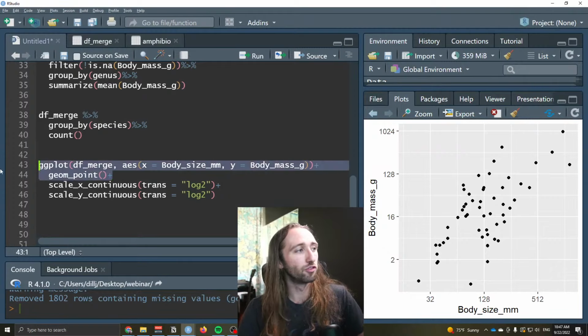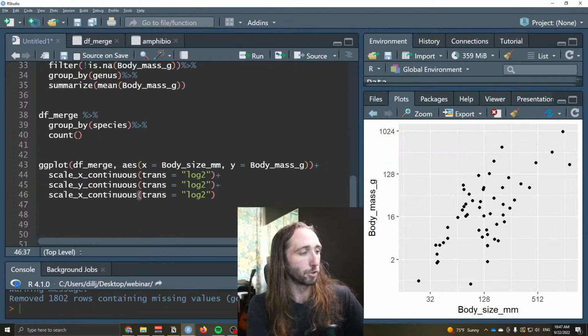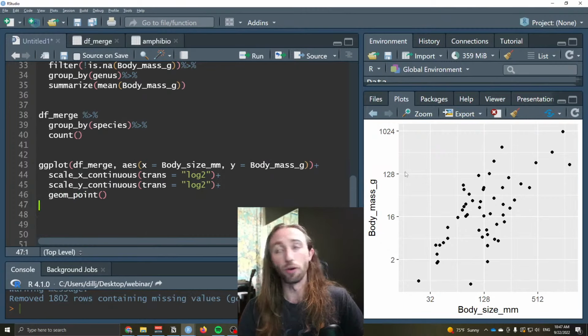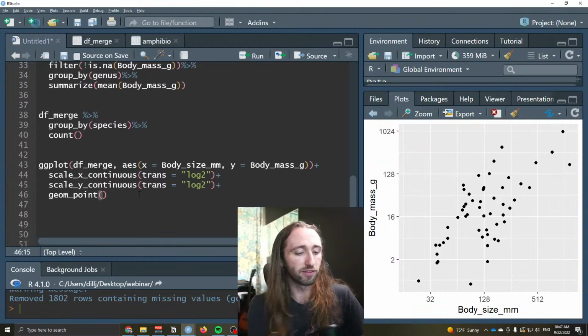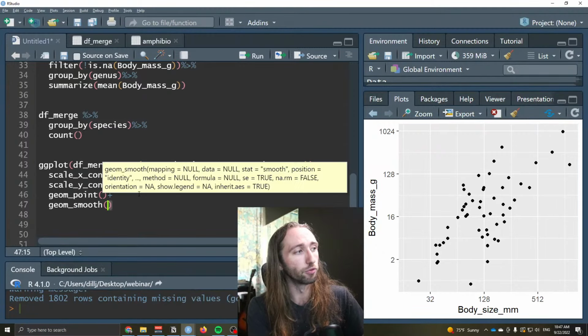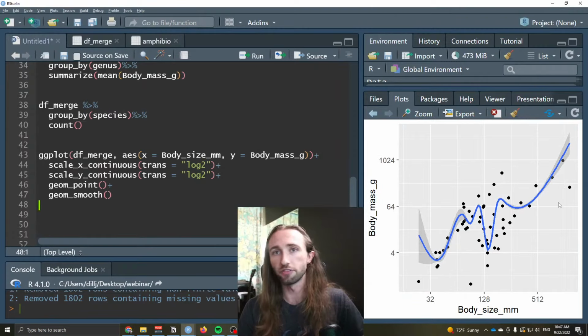So I'm going to move geom_point to the end, just because I think it looks nicer that way. Boom. Oh, I just deleted it. I didn't. Okay, geom_point. Cool. So it works. The order of this matters in terms of adding on layers. So let's say I wanted to add a line chart. I wanted to have a line of best fit that actually describes this data well. So geom_smooth is what we're going to use. This just creates a line of best fit.